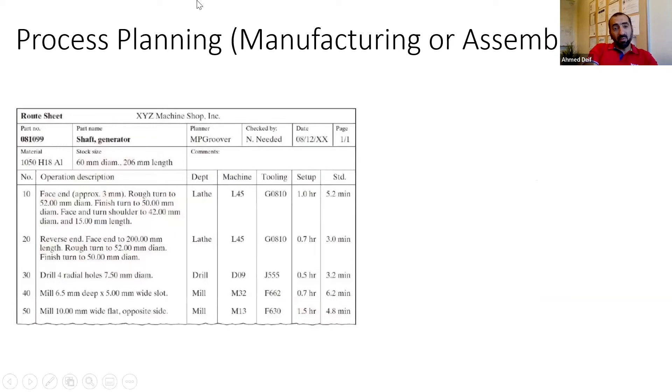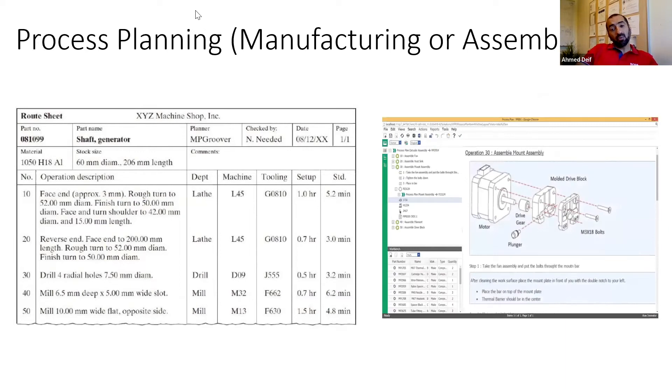Here is a sample of a process plan. You can see it lists specific processes for each step, the setup, different tasks and work elements, and standard operating procedures (SOPs) for assembly. These are the kinds of documents you will generate as you evolve into your manufacturing story. So product development plus process planning with a manufacturing or assembly plan document all need to be in place.